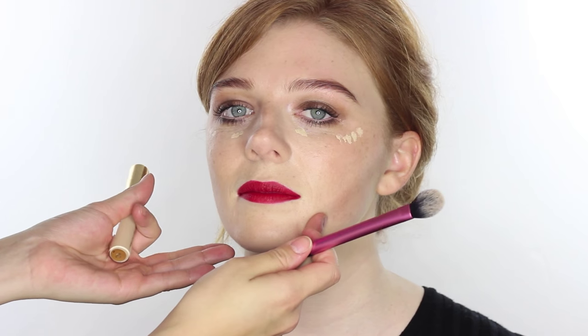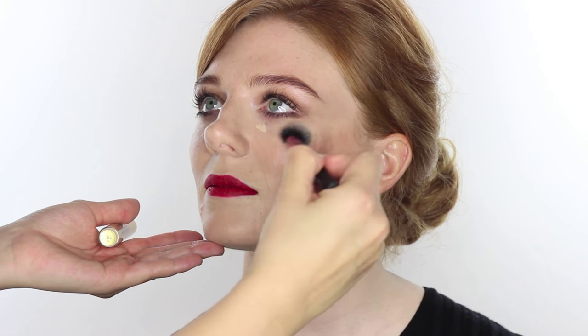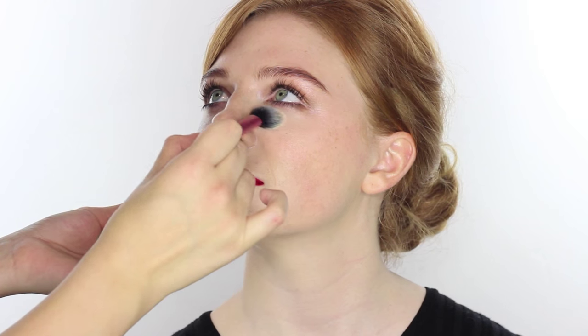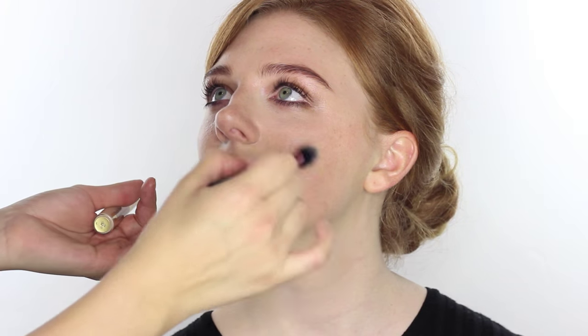To finish under the eyes and make everything look super bright, I'm taking a little bit of the Estée Lauder Double Wear Stay-in-Place Flawless Wear Concealer in a lighter shade, just to pop a little under the eye and use it as a highlight as well. I'm doing a few dots either side — just turn that way for me, Charlie, head down a little — using this to give a natural highlight with concealer rather than adding any shimmer, just to give a little more shape under the eye.